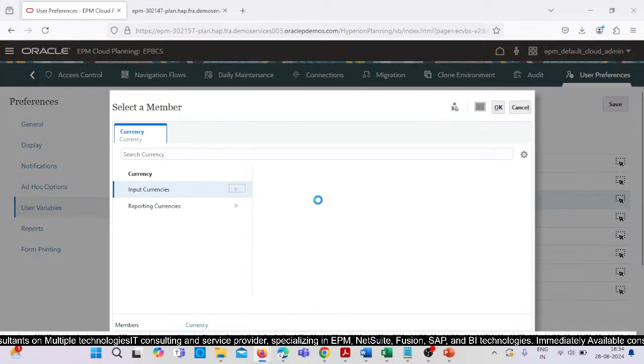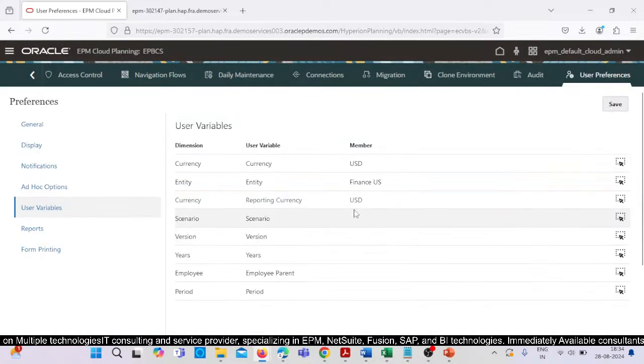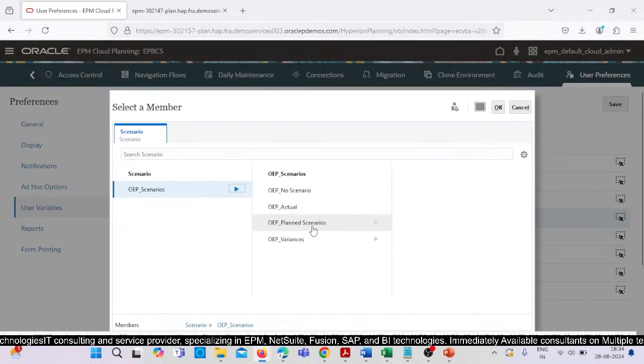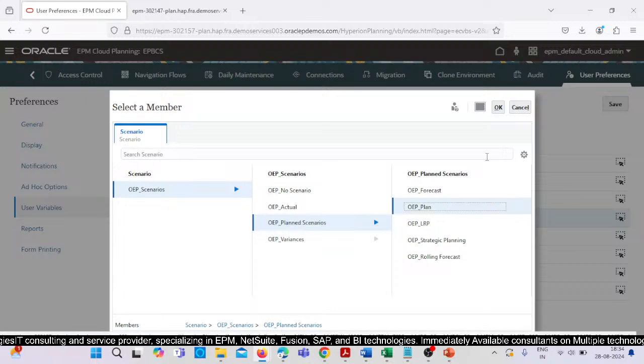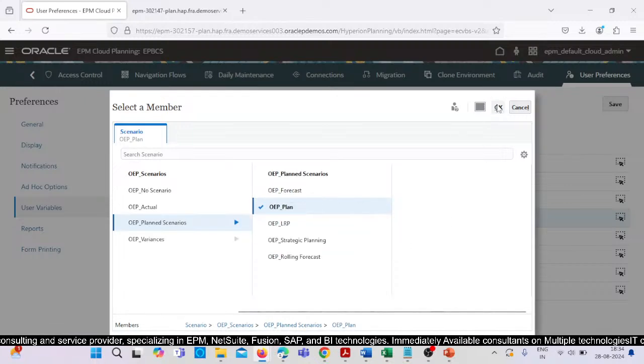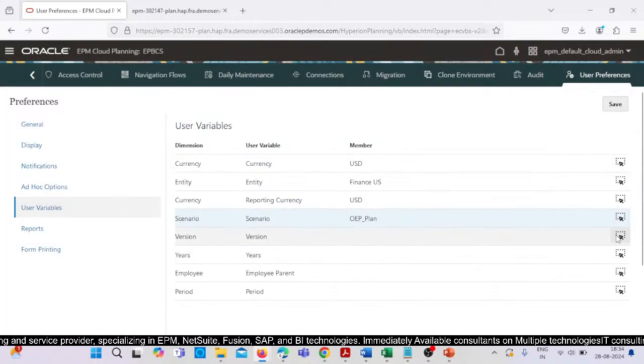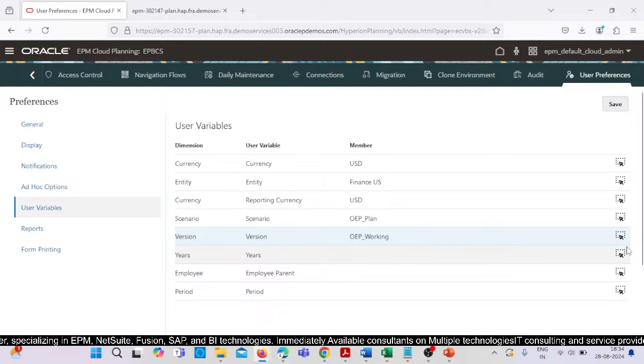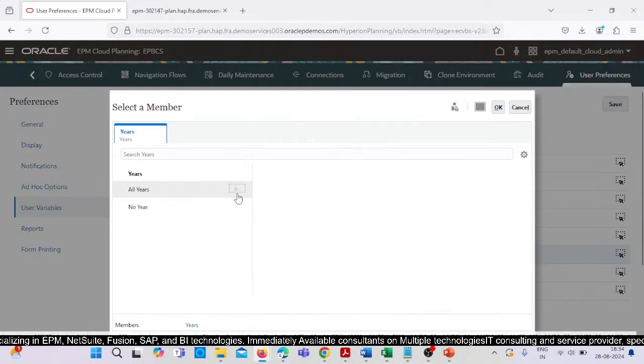Reporting currency, I will take the USD. Scenario, we'll be doing the planning, so let's move with the planning scenarios. If you change any of the members, then you need to change the business rule as well to get the correct solution.